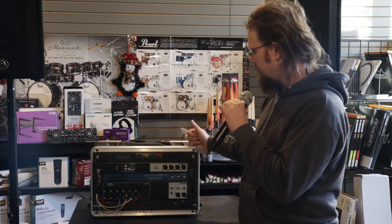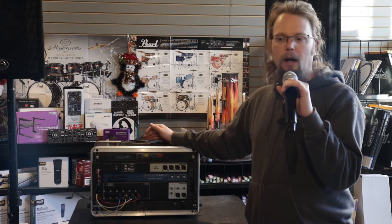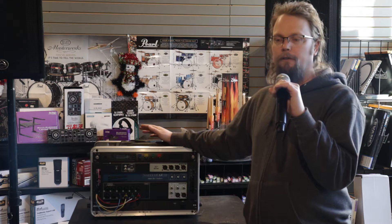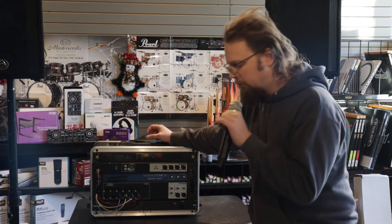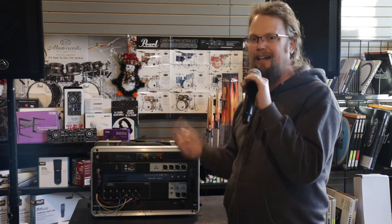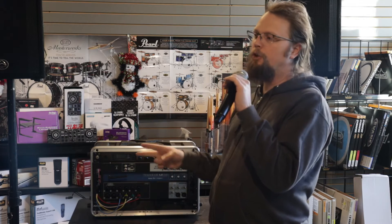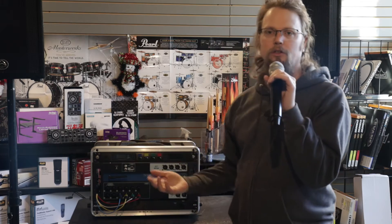Carrying on, the other weird issue they were having was constant disconnects that I wasn't having when I came there. My phone, my tablets — anything I tested on their system would be rock solid while I was there. But they even showed me their phone disconnecting from this unit and getting a disconnection error. I think I figured it out. If you have a UI16, whatever device you are using, you need to go in and turn off auto-connect on anything that isn't this. Because if there is so much as the tiniest hiccup in your connection, your phone is going to prioritize other networks. If the house Wi-Fi happens to have a stronger signal than this, it's just going to go with the strongest signal.